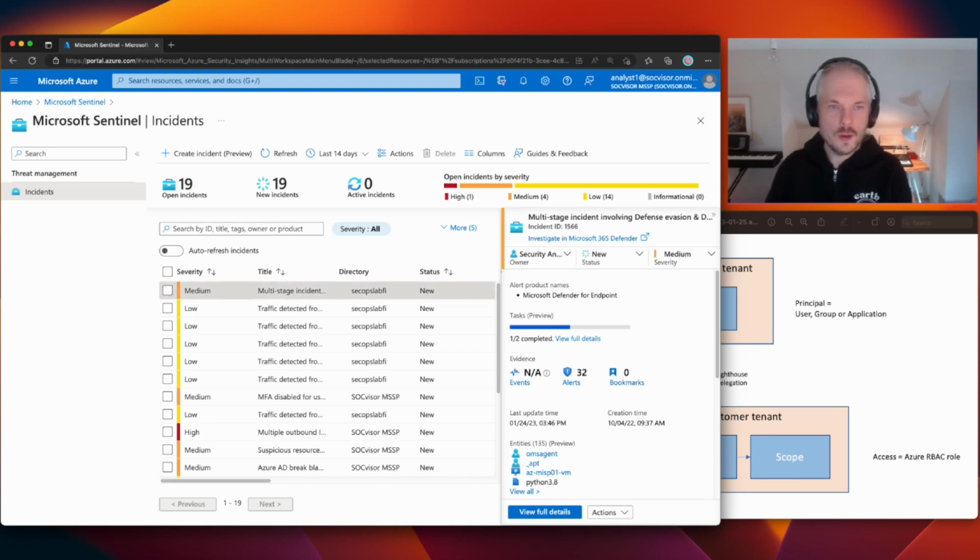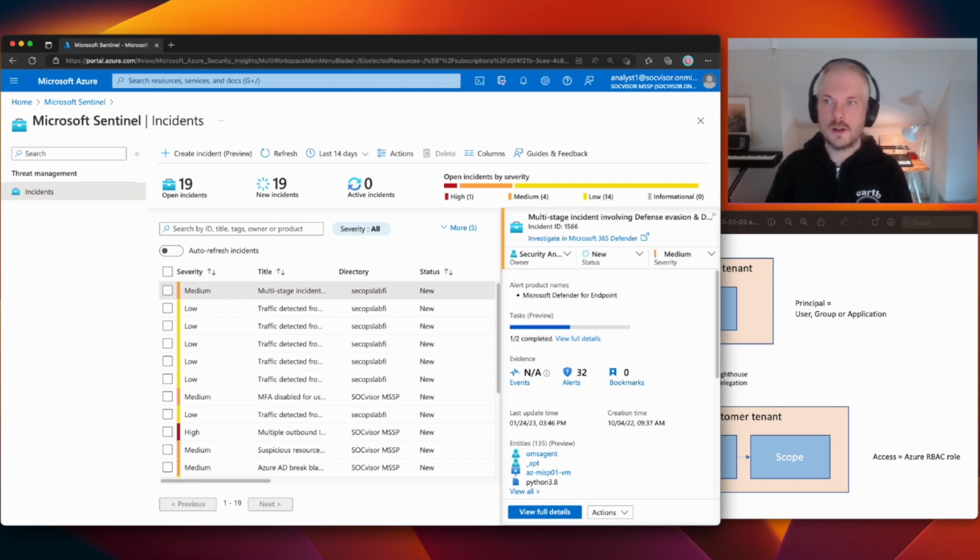Since we're here now with an incident that's from M365 Defender, this is a good place to look at how integrating into M365 Defender works from Lighthouse. Like I mentioned, Lighthouse does not allow us to delegate Azure AD roles, which are required for accessing M365 Defender. But in my case, this user identity that I'm using is in the Lighthouse tenant. It uses Lighthouse delegation for Sentinel, but it is also invited as a guest to the customer tenant.